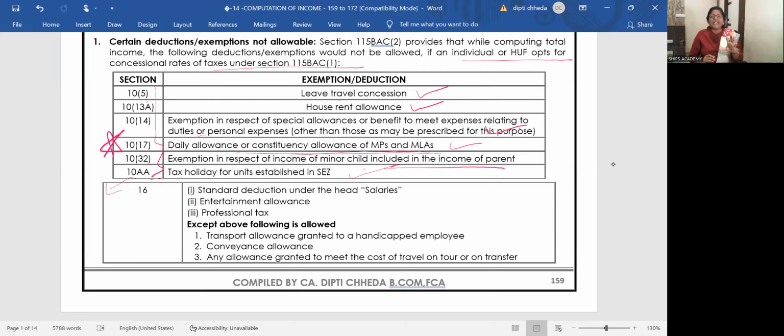Section 10 is the only section which is favorable for SSEs. Okay, this income is exempt. In fact, we have done a part of section 10 in every chapter. Agricultural income exempt, share of the profit from partnership firm exempt, PPF interest exempt, sale of agricultural land to government compulsory. Shamshabad Airport, I gave you the example under section 10, subsection 37, exempt. So now these exemptions are not allowed, sorry, because you're going for 115BAC.